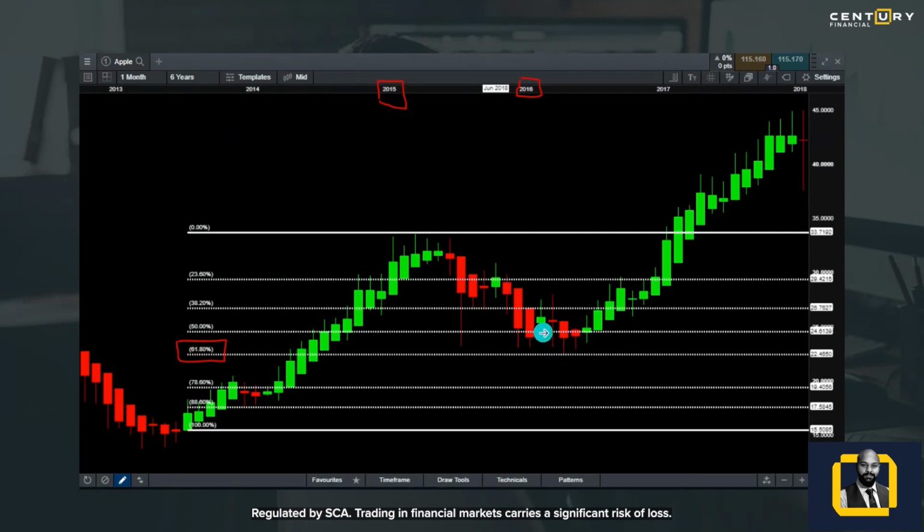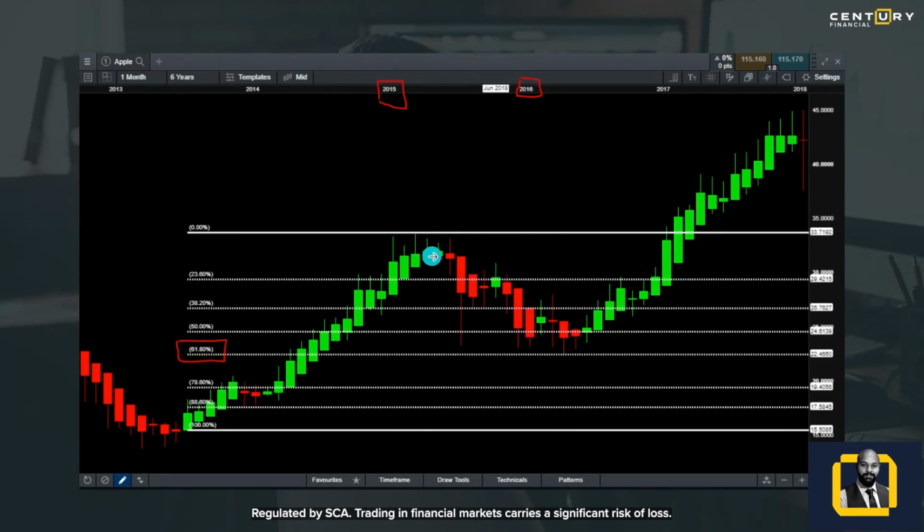But let's say you didn't want to invest more. You waited again for it to come back up to where you entered, which was somewhere around $30. So this is 33, you entered at 30. You waited for almost 1.5 years just for it to come back to 30. That means you lost out on this opportunity while waiting for Apple to recover.